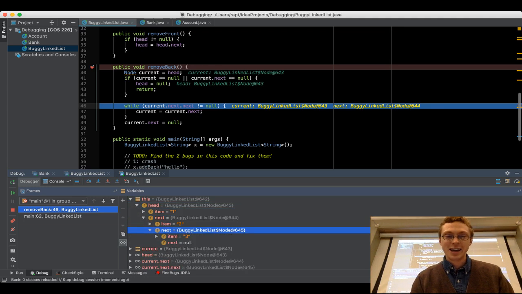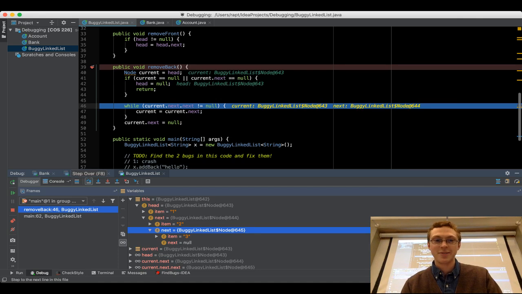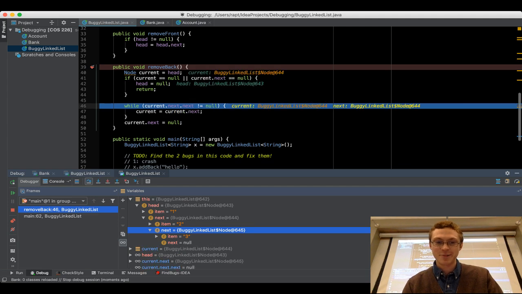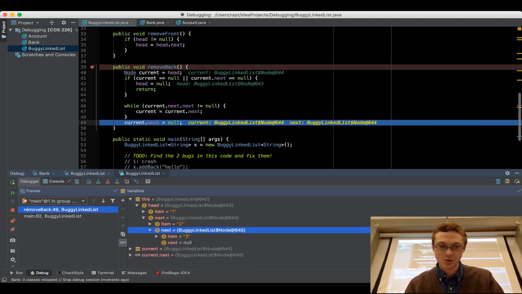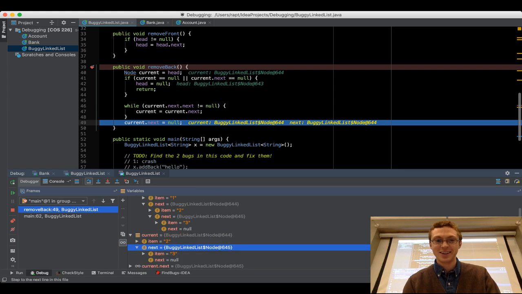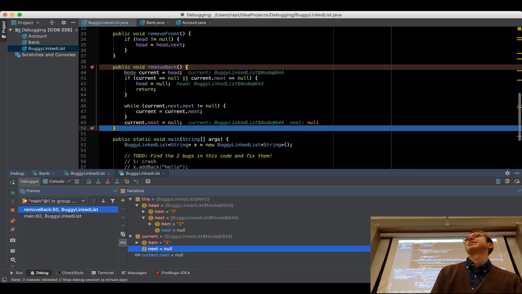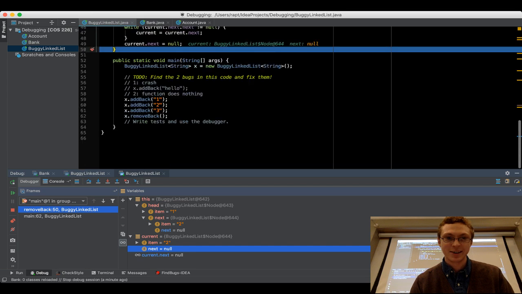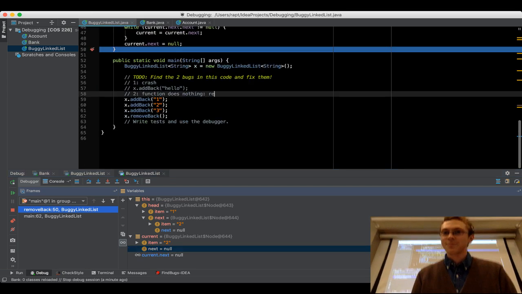And then if current.next.next is null, we stop. So we go to 1, now we're at 2, and we stop. So current is 2, its next is 3. We now set current.next equal null, and our list just has 2 elements. So we're good. So yep, that was the second bug. Remove back does nothing, and we fixed it.